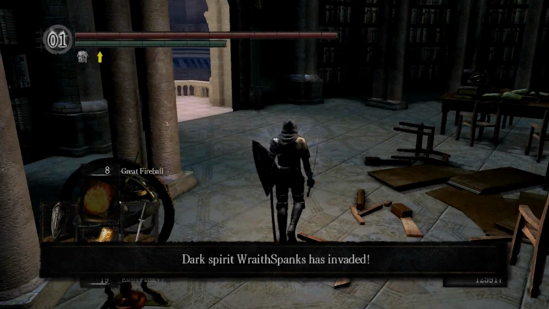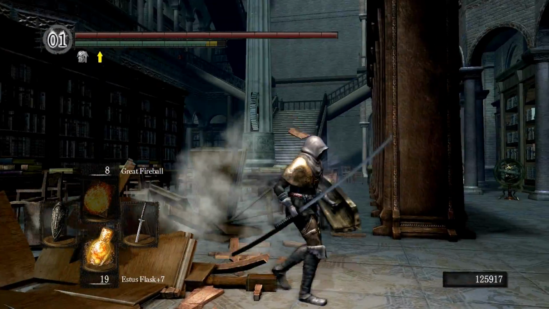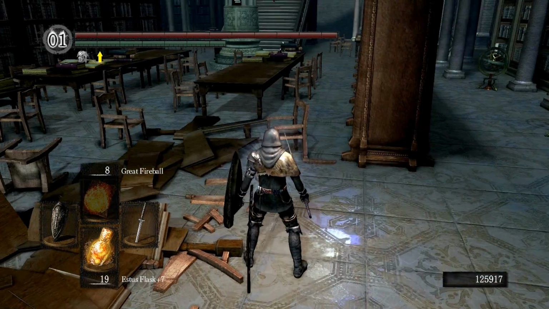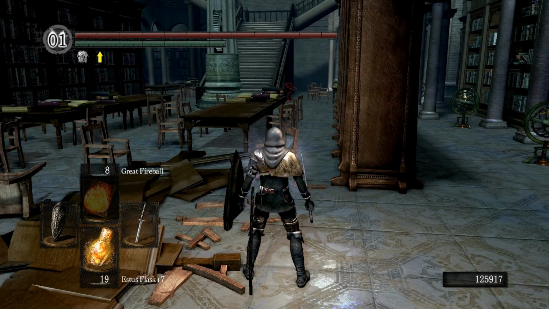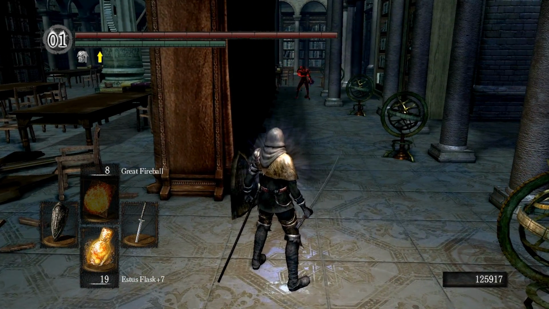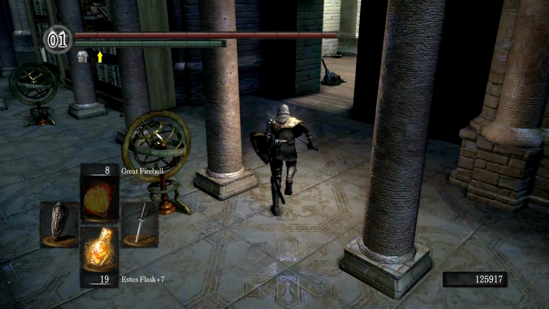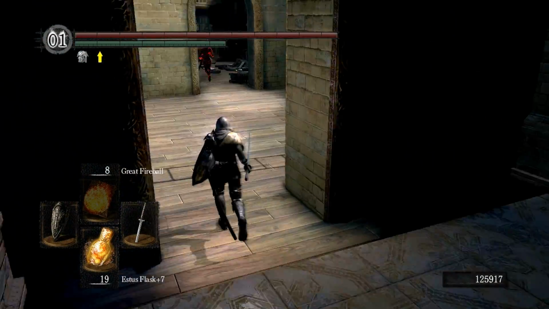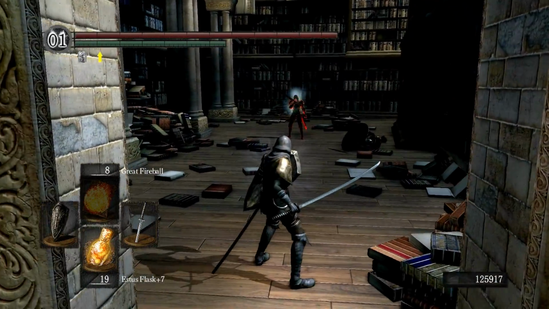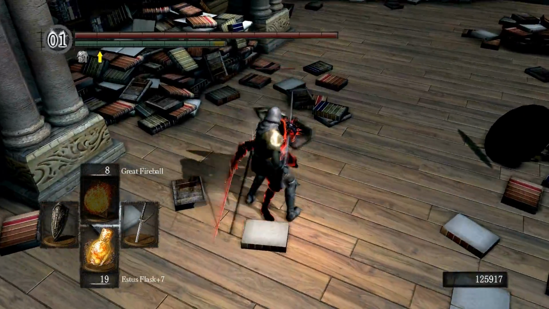Alright guys, looks like we actually have ourselves an invader here, so I figure I might as well throw this in here since this episode is a little bit shorter than usual. And Dark Wraith, hopefully not a hacker. Hello. He's got the Dark Hand. Where is he going? Is this where you want to fight? Okay, let's do it.